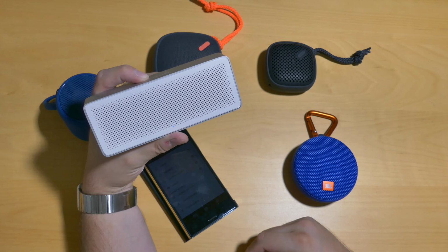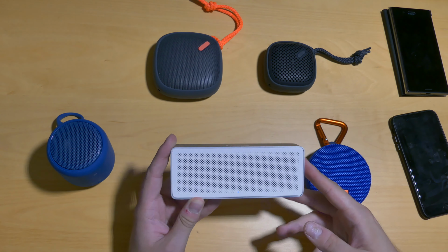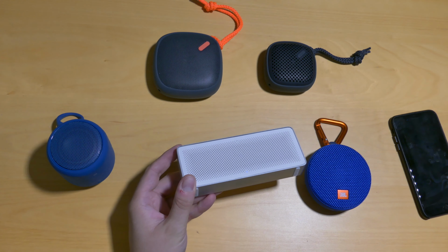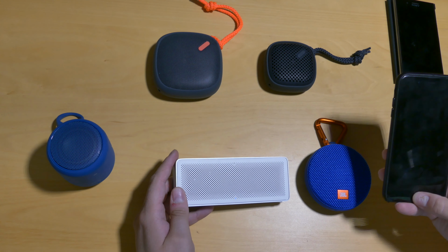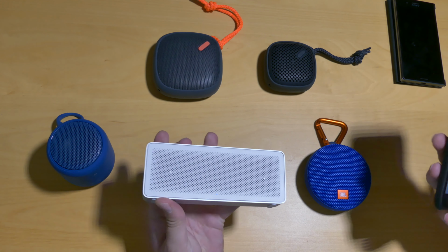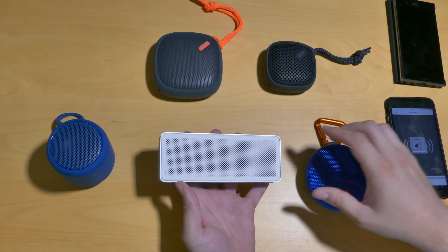Again, this is from my iPhone. Okay, I've messed around with it for some time now, I believe 10 minutes. For some reason I just cannot connect the Xiaomi speaker to my Sony Xperia XC. So I brought in my iPhone because I already connected it to this. Let's try listening to the same song. Now we'll go at max volume.